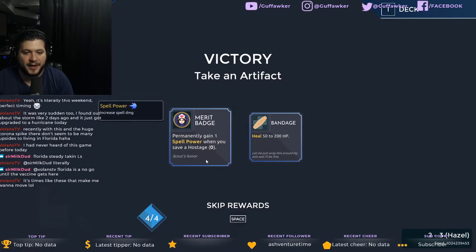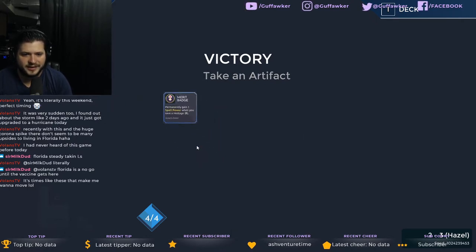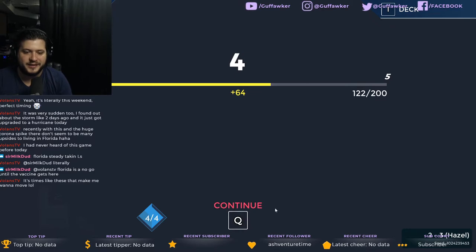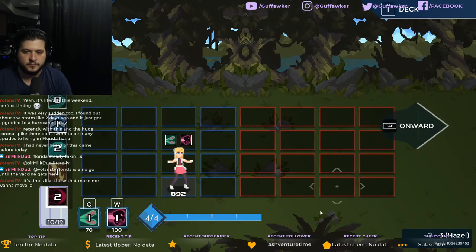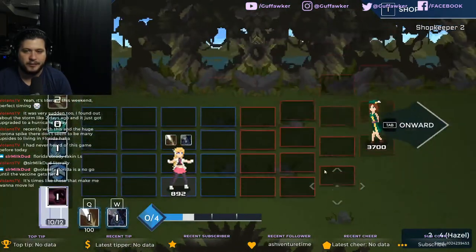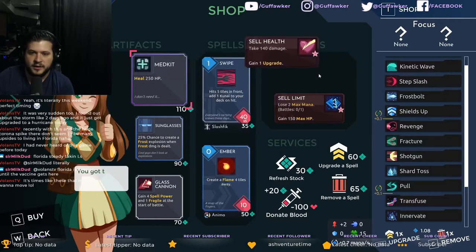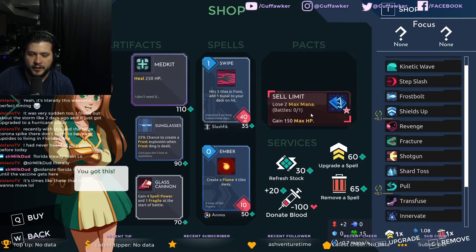Permanently gain 1 spell power when you save a hostage. Ooh. Scout's honor. Let's go with it. Let's work on saving some hostages this game. Do we want to go to the shop? I like the shop. The shop has cool stuff. And this time we won't do a murder. Yeah, we'll go for that right away.